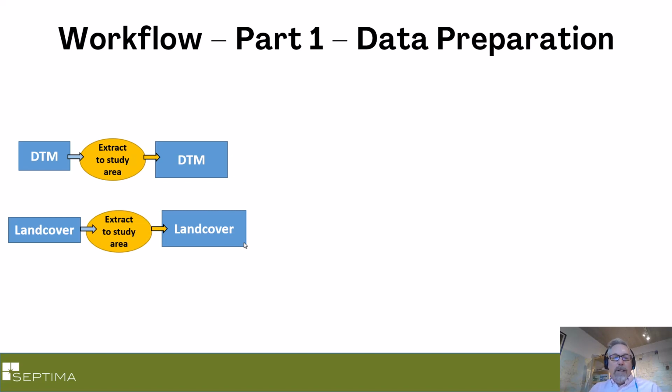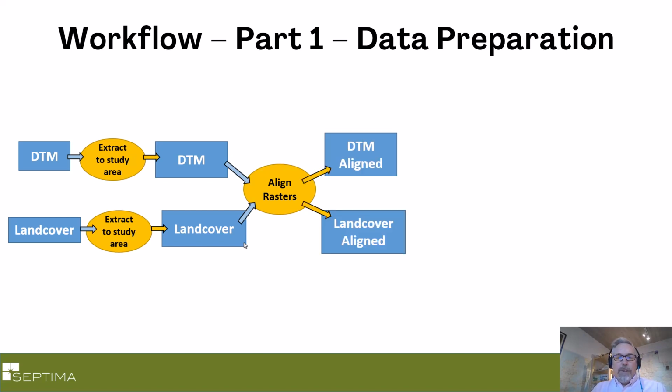We'll be doing the same with the land cover, which will also have to be reprojected. And these are in two different spatial resolutions. The DTM is at 40 centimeter. The land cover is at 2 meter. And we will be putting them both at 2 meter resolution, which is kind of a happy medium between those two resolutions and still has enough detail to be useful in a vineyards analysis. From there, we will align these rasters so that we get a DTM and a land cover raster that are perfectly aligned, so the pixels perfectly correspond to one another. And that will result in aligned copies of each of those rasters.